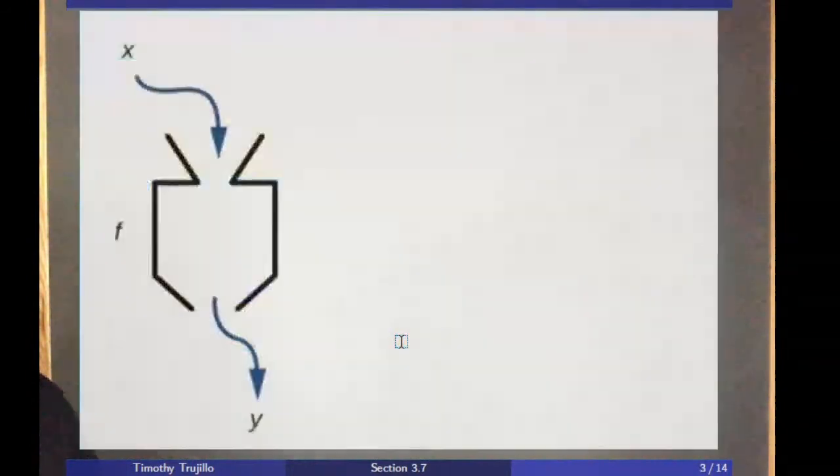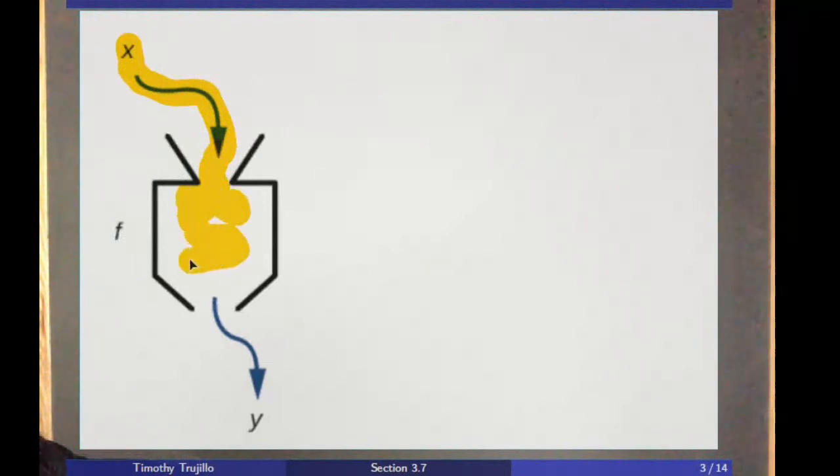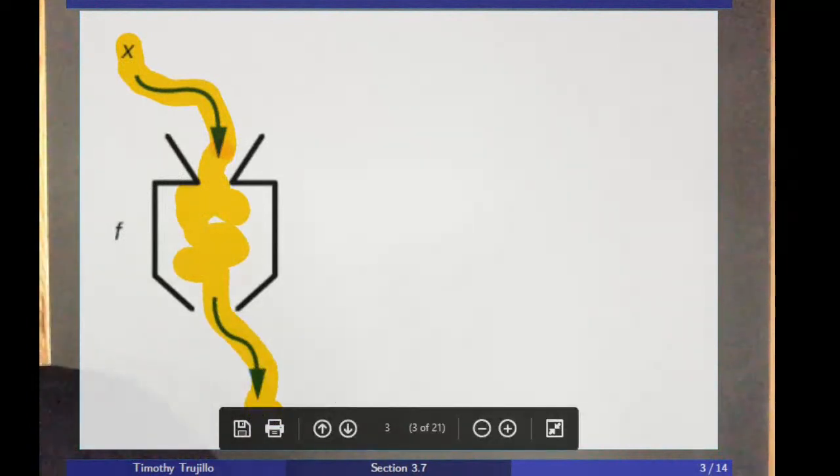Okay, so here's the picture that you should have in mind of a function, right? So in this picture, we had an input, which we were calling x. It went into this black box, which was the function. It went through some process, multiply, division, you know, all sorts of interesting things we've seen so far. And then out of this comes the output, which we were calling y, okay? So that's the picture that we have in mind.